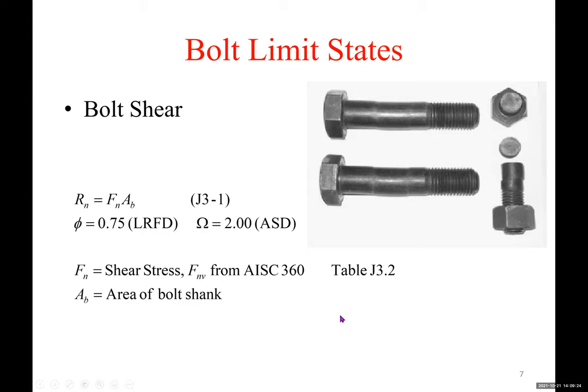Now this depends also on L sub EH, that's the horizontal edge distance. So we are given that here. For whatever value you have, then you can get the capacity for that. And it depends on the bolt diameter and also on the material. So this is for 50 KSI steel, okay? So if you're checking that for the beam, A992 steel beam, this is not true. So we need to look for the table that has 65 KSI, okay?